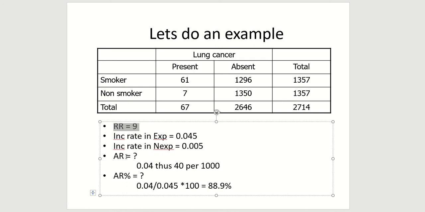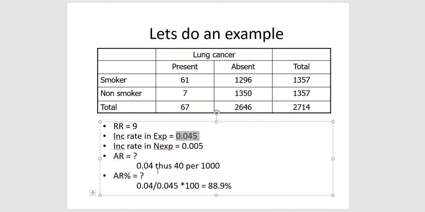Now for the attributable risk by itself, before we do the percent, you just do the difference between the two. You get 0.04, which is 40 per thousand. The way we interpret this, out of every 1,000 smokers, we are seeing an additional 40 cases than expected due to the fact that they are smokers. Okay, so think about it. In a thousand non-smokers, you see 5 lung cancers. In a thousand smokers, you're seeing 45. Okay, an additional 40 cases, and therefore you talk about the attributable risk being 40 additional cases per 1,000 smokers.